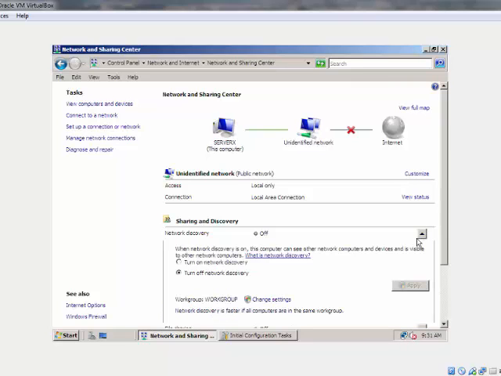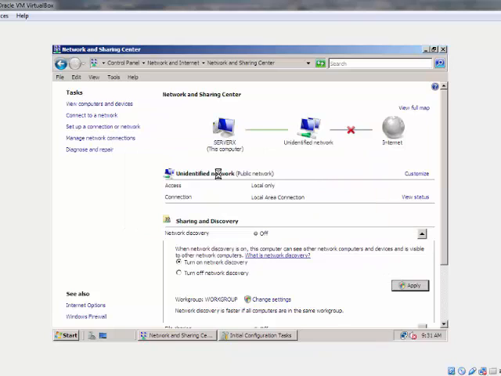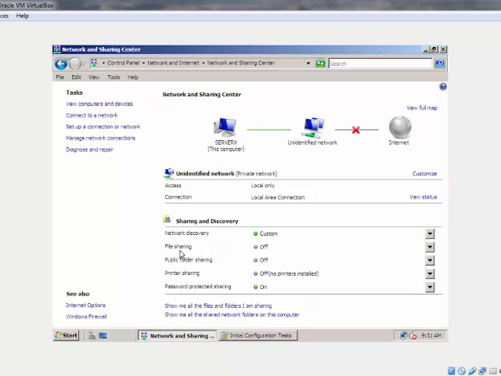So you go to network discovery, turn this on. You're also going to turn on file sharing and public folder sharing.